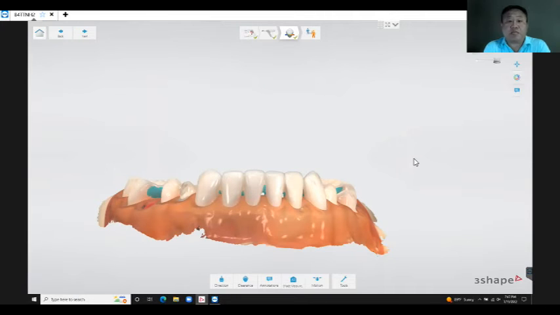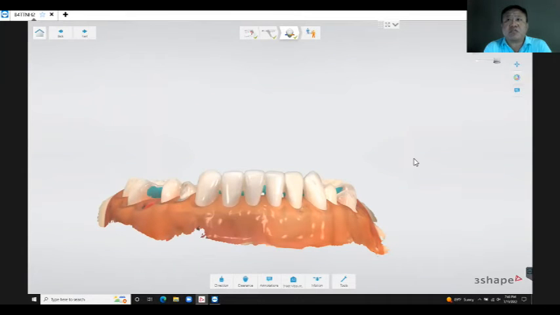Yes. And again, shade measurement is very subjective. I recommend that you get a second set of eyes to collaborate with you when it comes to the shade. But I find this 3Shape TRIOS shade measurement guide to be about 95 to 98% accurate, as long as you do your calibration, and then also the light in the room.